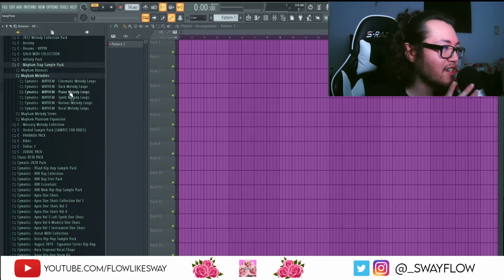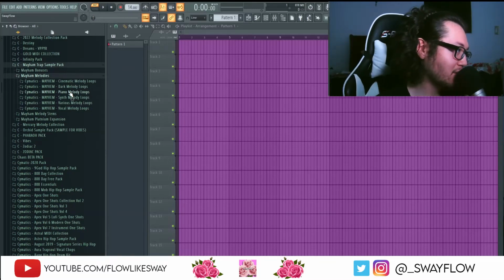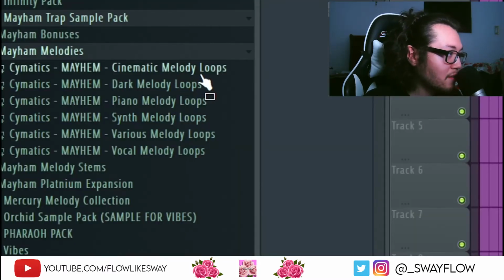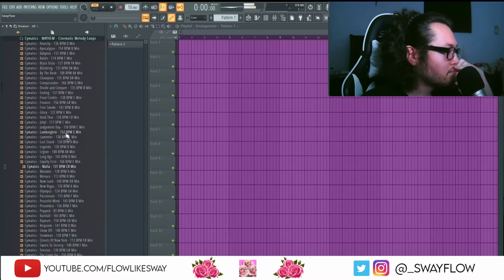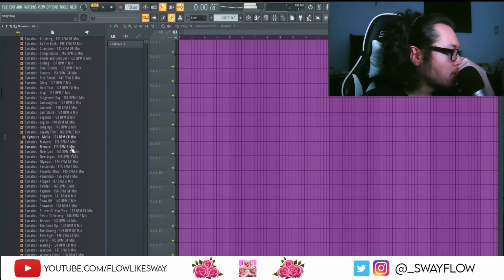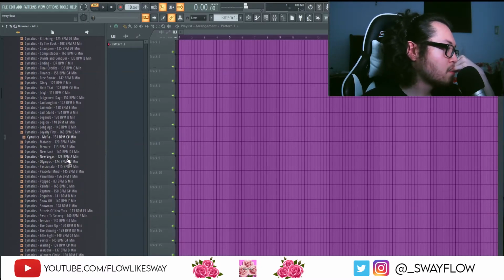Alright, the moment y'all been waiting for is the main melodies, the Mayhem melodies. So in this pack, they do have separate melody loops, which is characterized by cinematic melody loops, dark melodies, piano melodies, synth, various, which is like various different ones, then the vocal trap ones. Alright, so we're gonna hear a couple of these and then make a beat with one. Ooh, I like this one.